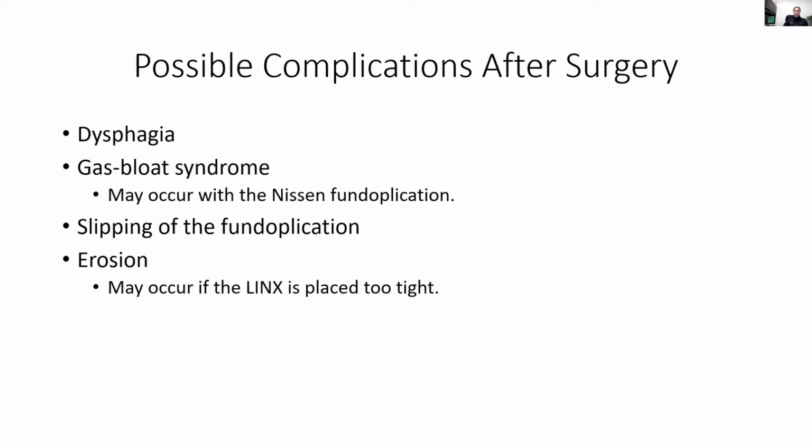Another possible complication after surgery is called gas bloat syndrome. This pretty much only occurs with the Nissen fundoplication because we're completely wrapping the bottom part of the esophagus. What happens with gas bloat syndrome is, if somebody were to drink a carbonated beverage, for example, you may get the feeling that you need to burp, but then you can't because you now have a valve that prevents you from being able to do that. It's a very uncomfortable feeling. So that's something that we definitely warn patients about before they have a Nissen fundoplication.